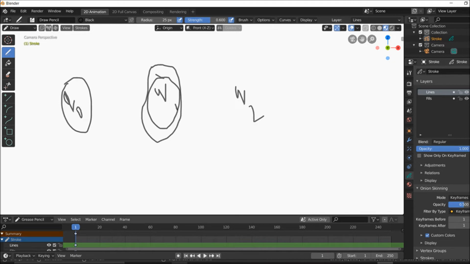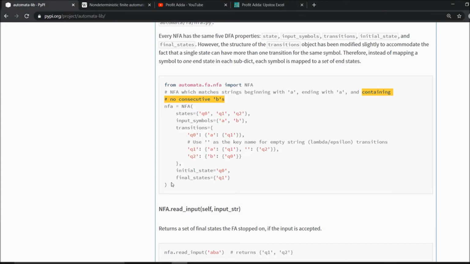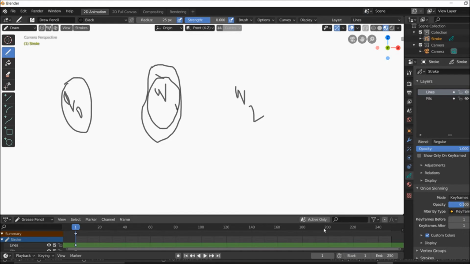If I say the initial state is Q0 and the final state is Q1, this is the example we are going to take, and it will explain things for better execution. I will take n number of examples. Right now I will explain the lambda, the epsilon transitions. I will explain that in the end. Right now this will be the start state for us.